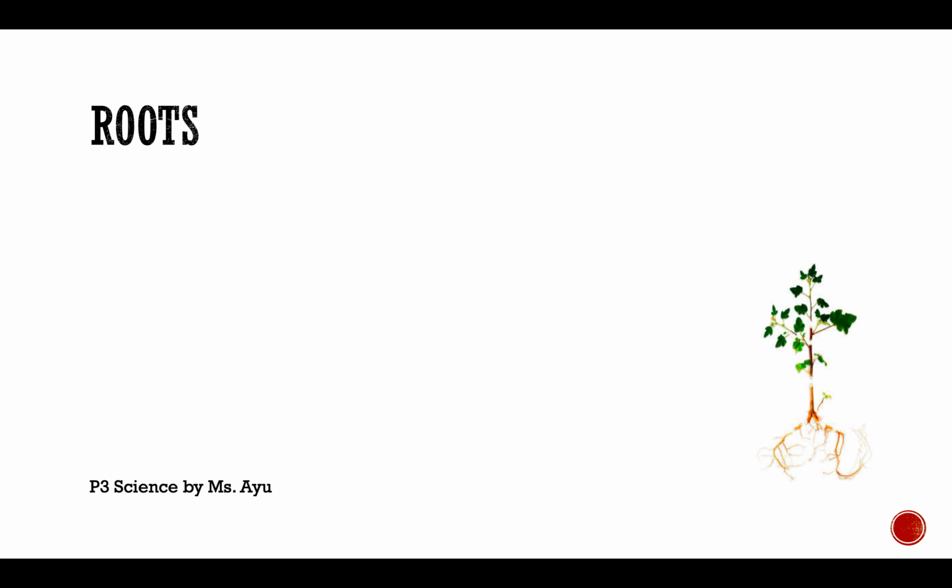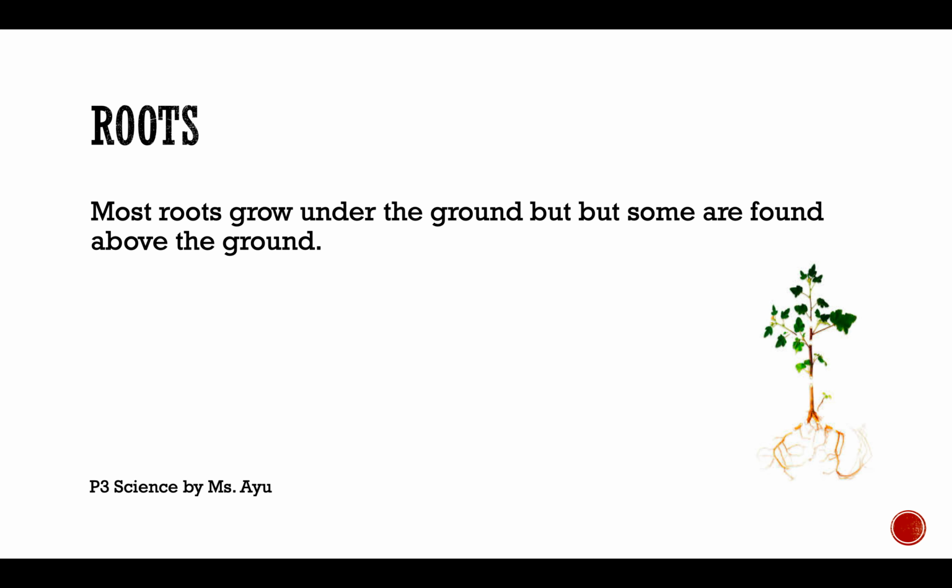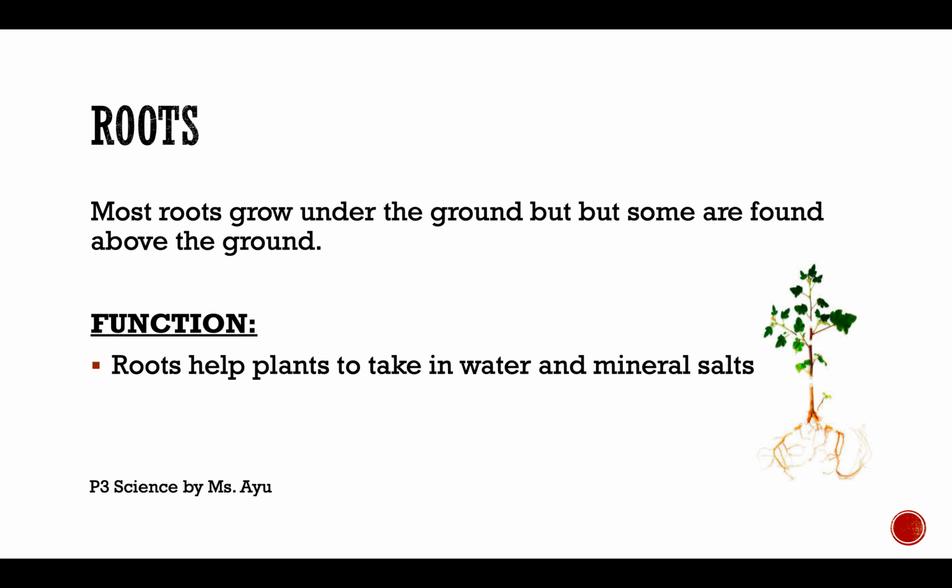We will study one by one, starting from roots. Most roots grow under the ground, but some are found above the ground. The function of the roots: they help plants to take in water and mineral salt from the ground, and they also anchor the plant firmly in the soil.